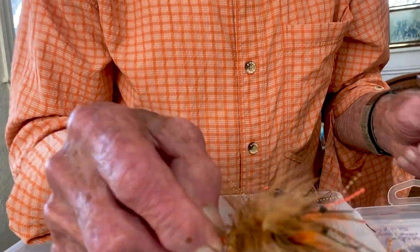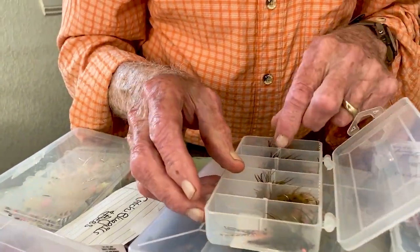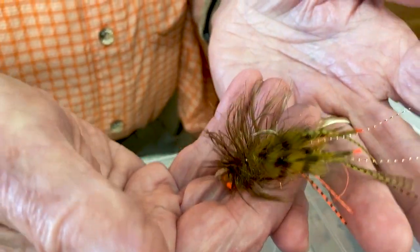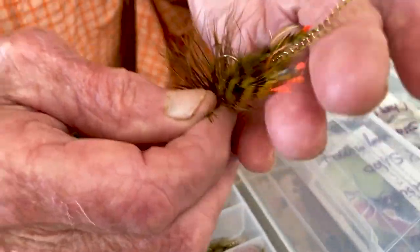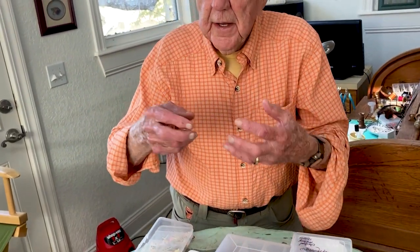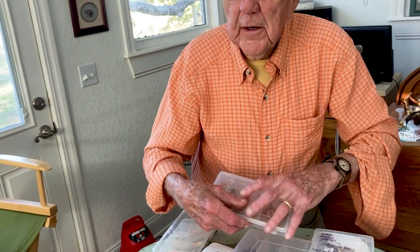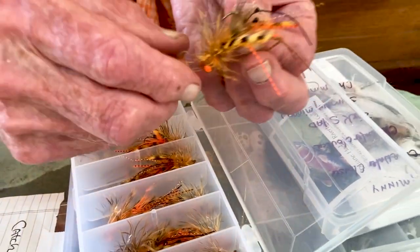I make it in several colors — what I call a dirty brown and a dirty olive. Remember I was telling you about the colored claw tips. So when it's sitting on the bottom, it's teasing, just like a crawfish does as it crawls along. A lot of times when a crawfish sheds its skin and goes soft-shell, it gets a lot lighter in color — either an orange or a really light tan. So here's that same Near Enough Crawfish in that kind of an orangish color. Between those three colors, in the Illinois, the Barren Fork, the Mountain Fork, or any of these streams around here — they've all got a lot of crawfish. I don't think you really need another fly but that.